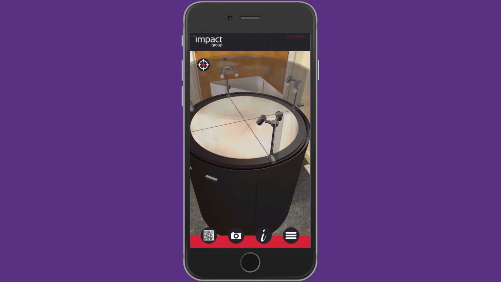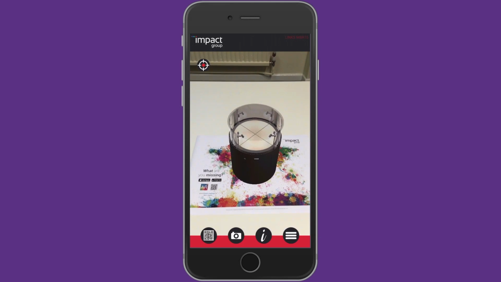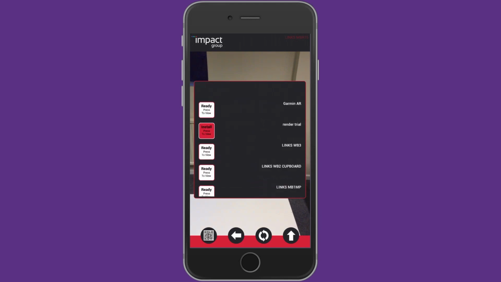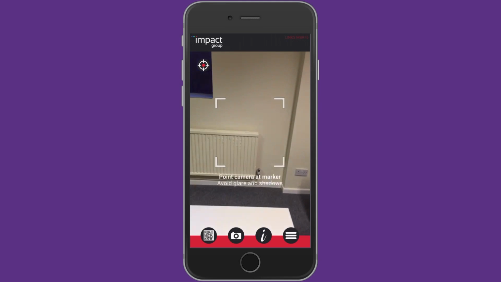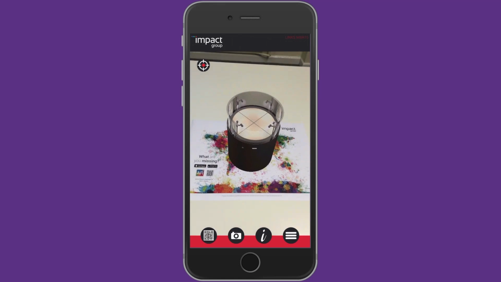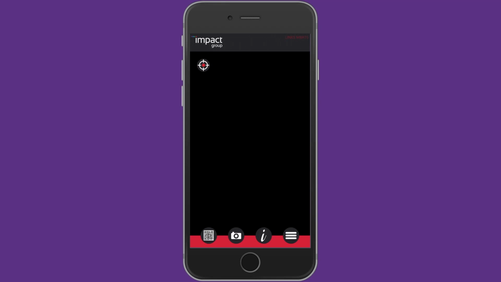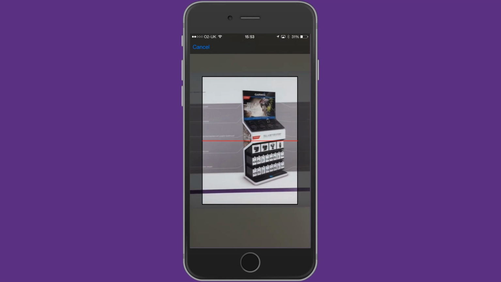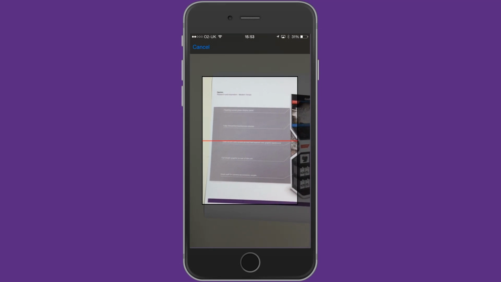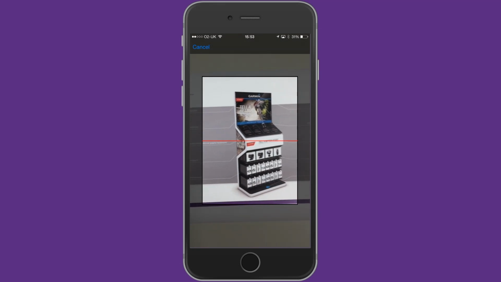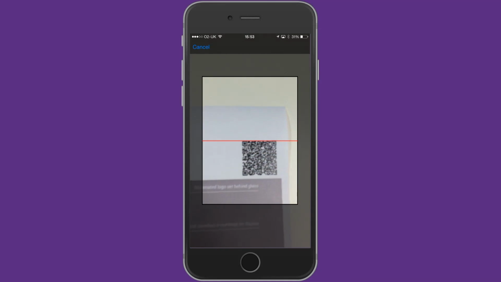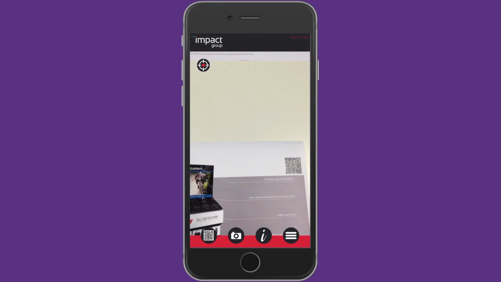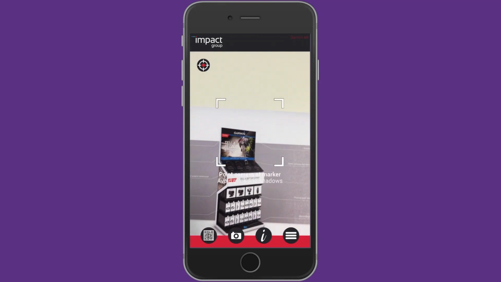Now, if you don't want to use this list because you've got multiple versions and it's getting quite confusing, there is another way of doing this, and that's the final button on the bottom left, which is a QR code scanner. So that will then be looking for a QR code. One of these units that we've designed will include a QR code in the top right-hand corner. When viewed, it will recognize this and load the right file from your list.